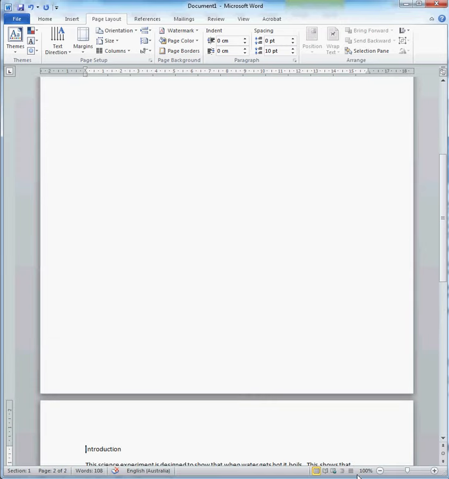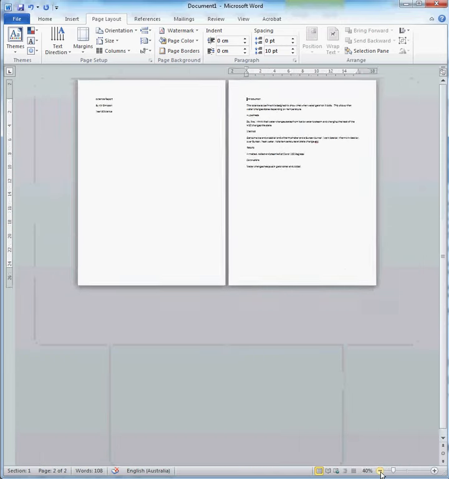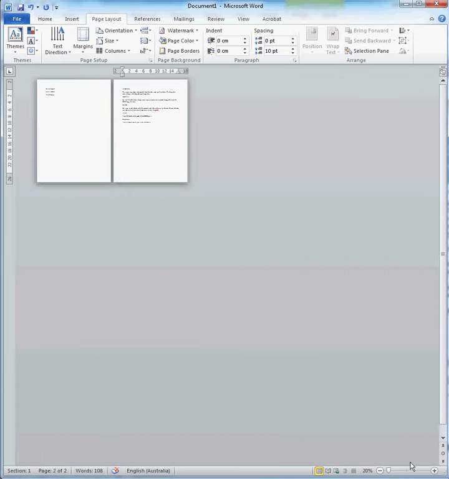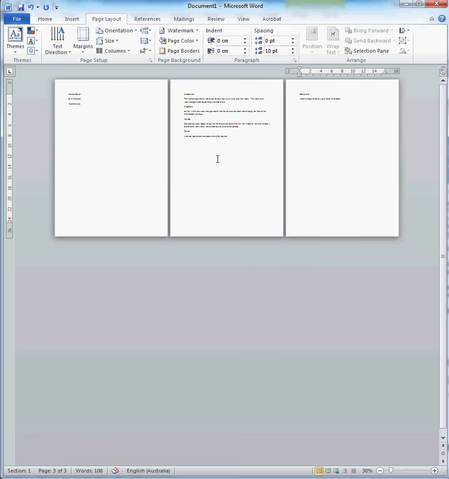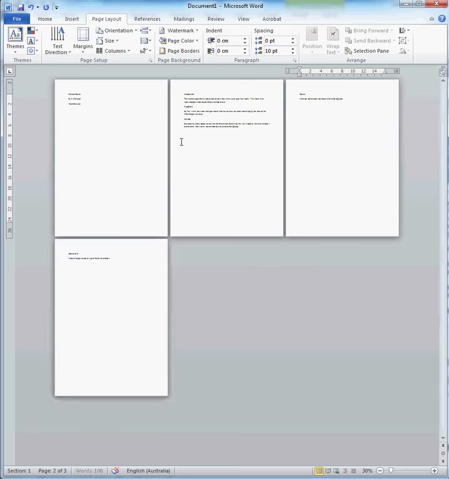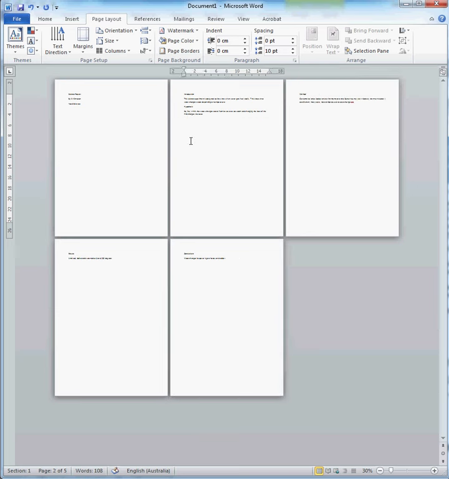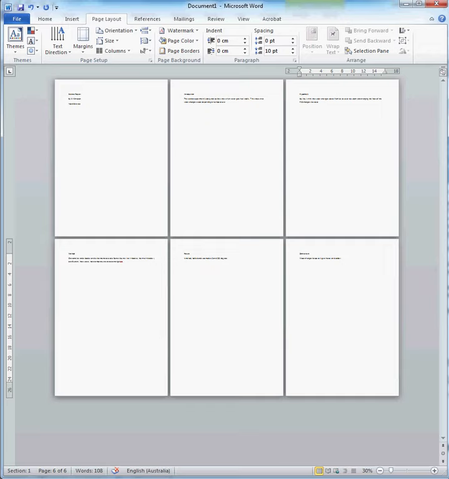I'm going to zoom right out so you can see this. It puts my information on different pages. So if I want Conclusion on a new page, Control Enter. If I want this, I can't even see it right, but I'm figuring that's a heading, Control Enter. So I get each of these things onto a new page. Especially when you've got something real to say, it makes your report look far more professional. So by pressing Control Enter at different spots, I'm forcing all these headings onto new pages.